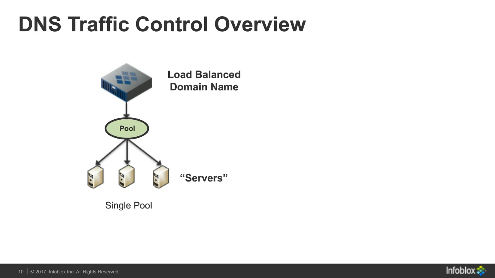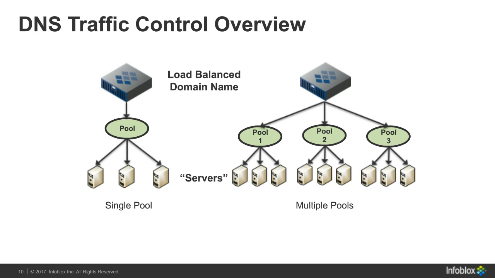Now, if we expand that out, like I mentioned, you can have one load balanced domain name. In this example, we've got myapp.abc.com, and it's got three different pools. These pools could exist in different regions, so maybe we've got US, Europe, and Asia. Depending on where the client is, we're going to direct them to the pool that makes the most sense. And then within the pool, we've got servers, so we'll do another layer of checking. We've already decided we're going to direct the client to pool three. Now in pool three, we've got a group of servers. Which one of these servers makes the most sense to deliver the application to? So there are multiple layers of logic here that we're using to determine where the best place to point the client is ultimately. Now let's talk a little about the methodologies here.